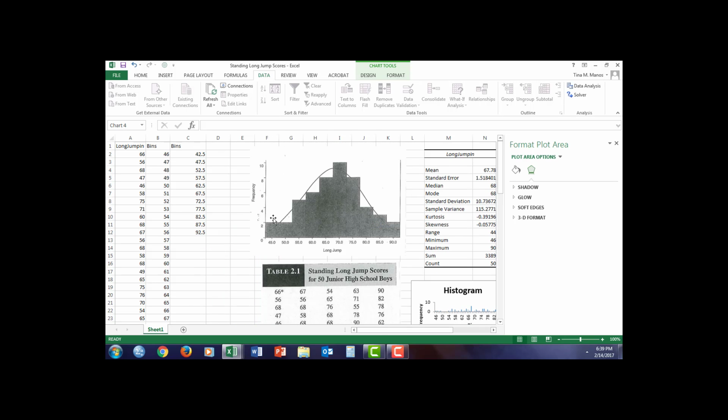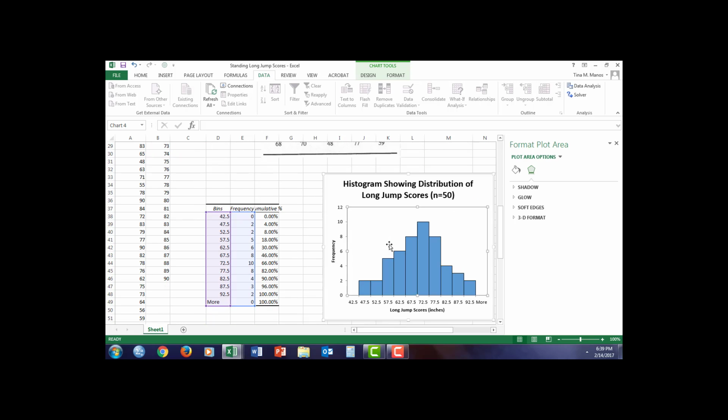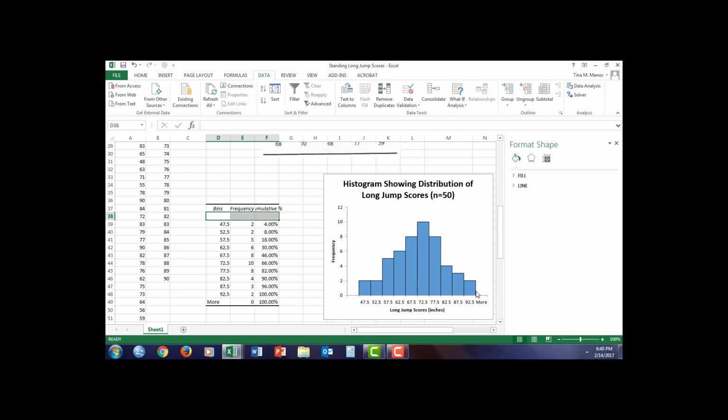We need to, though, have a center point that is labeled appropriately. 45 is kind of the center between the limits of this class, which went from 42.5 to 47.5, and I like this beautiful way that they've labeled it here, so I'm going to try to do the same thing down here. One of the ways that I can do that is I can come down here, and it looks like there are no scores that are less than 42.5 inches, so I'm going to simply take that area and delete it. And there doesn't seem to be any scores here above the 92.5. So I'm going to come over here, I'm going to delete it.